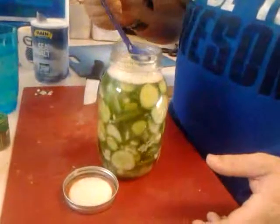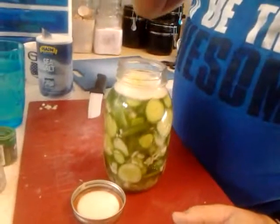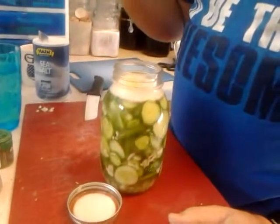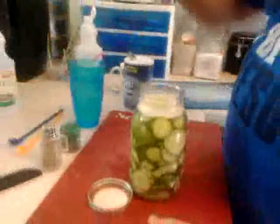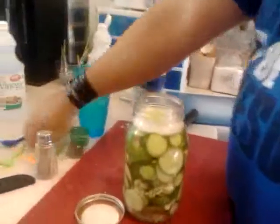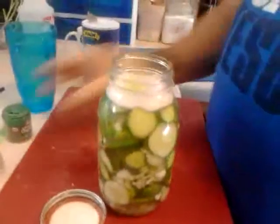I'm excited. I think the garlic's just perfect. Might want to put a little more dill. Oh, it smells good, too. I'm going to say a little more dill. I'm going to agree with you on that. It's pickle and sour. I'm going to say more dill.